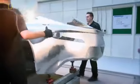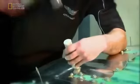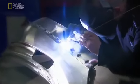The whole rear section of the car is formed from one continuous piece of aluminium. It begins as a series of smaller pieces that are hand-moulded and wheeled. Then each connecting piece needs to be brought together to be hand-welded. Linishing, as it's known, is the art of smoothing out that weld until it's invisible. Each section of the car is handcrafted in this way.